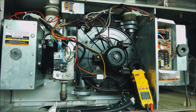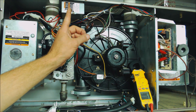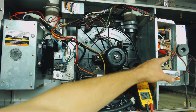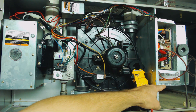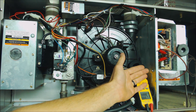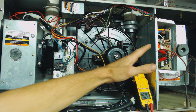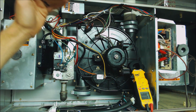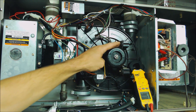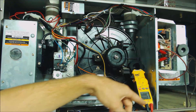I'm going to turn the power off to the thermostat, put a jumper in, and show you what the voltage should be. Now when I turn this switch on with R to W jumped, what's going to happen most likely is the blower motor back here is going to go ahead and turn on. That's because it thinks the furnace was turned off last time during the sequence for heating and the heat exchanger back here might be hot, so it wants to cool that down before it starts the sequence of operation for heat.